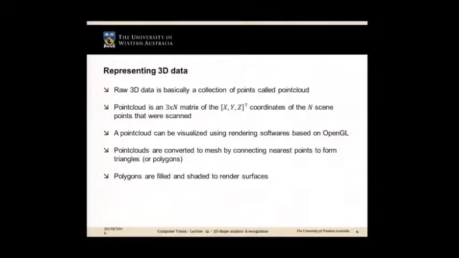What happens if there are two really close points, but they're not actually supposed to be connected together by a mesh? There might be a case where you've got two objects that are really close together, but they're not touching. And then the points will be so close to each other that the mesh created will have them touching. So what happens in that case?